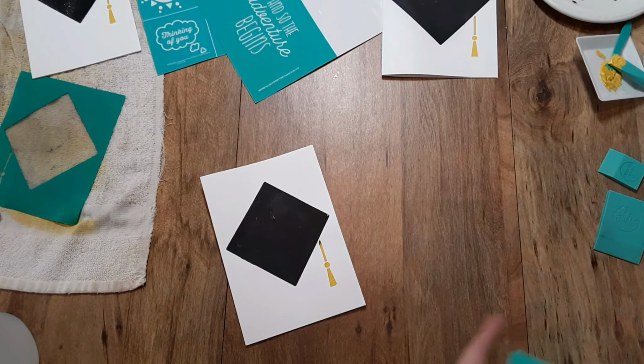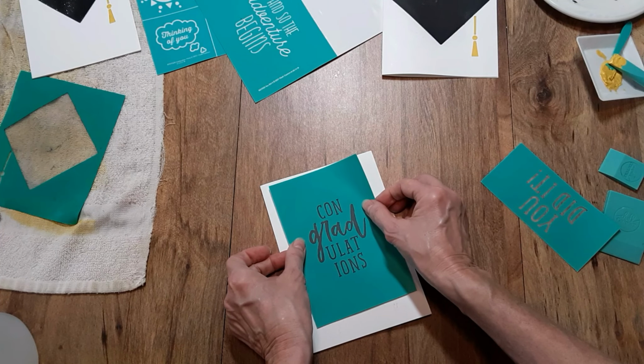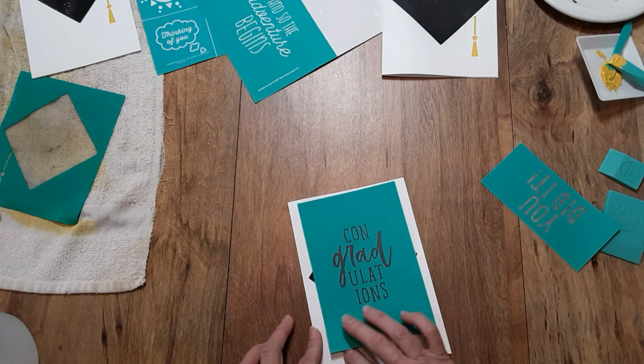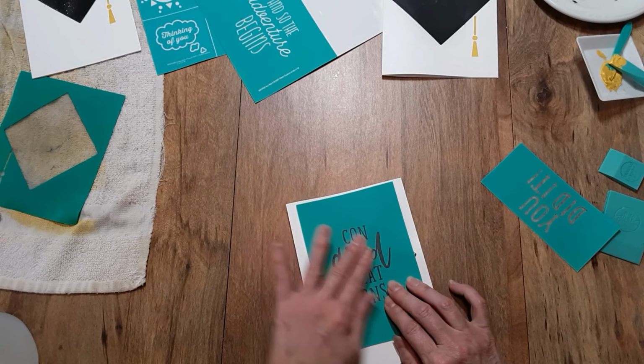And I'm going to use the congratulations. I'm going to try to center that. Now you can see some of the outline of the cap underneath there, so that way you'll be able to center your saying on there on the top. And I just lay it on there, center it. Oh, got a little air bubble, need to smooth that out a little bit, reposition.